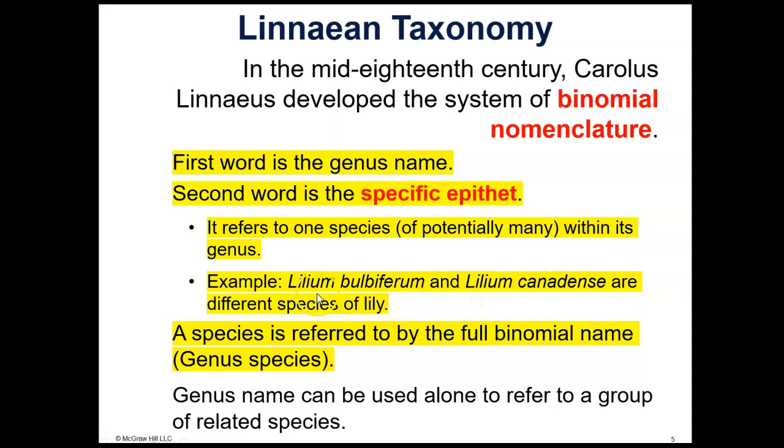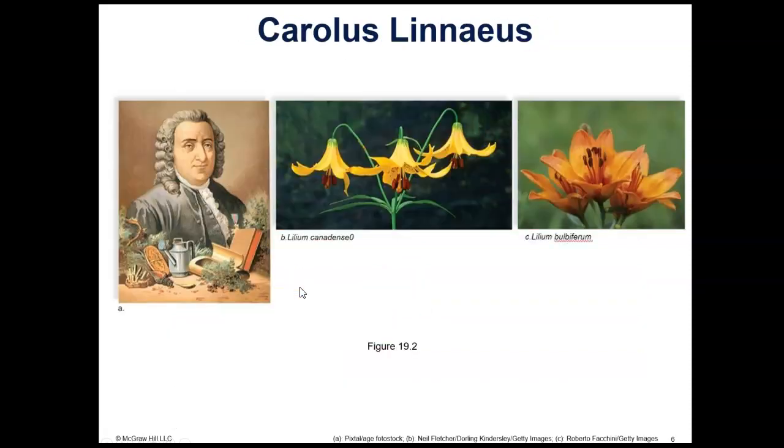They're both in the same genus, which is the Lilium genus, but they're two different species, because the species name and the scientific name are the same thing. So if I ask you what is the species name, you would say Lilium bulbiferum. If I ask what is the specific epithet, you would just give me bulbiferum. And if I asked what is the genus, you would say Lilium. Okay, so that's how that works. This is Carolus Linnaeus, who developed the system of scientific naming. And here's a picture of the two varieties of lilies.